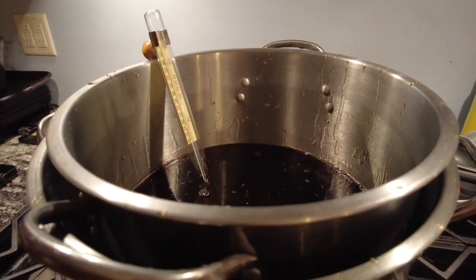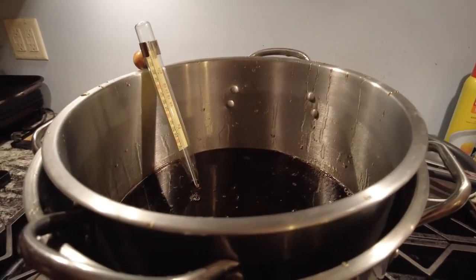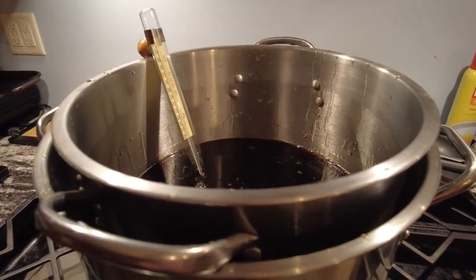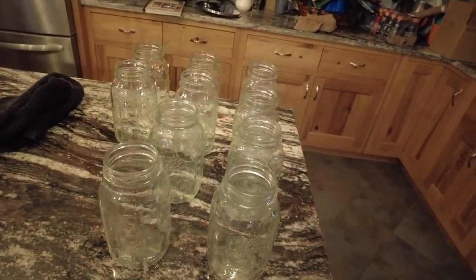So if we bring it to 195, that gives us just enough time to top off 8 or 10 mason jars, and we pour it from this pot right into the mason jars. Now I've got the mason jars over here all lined up, ready to go.